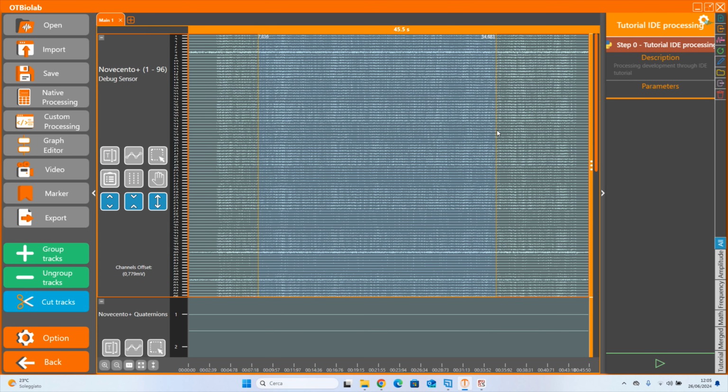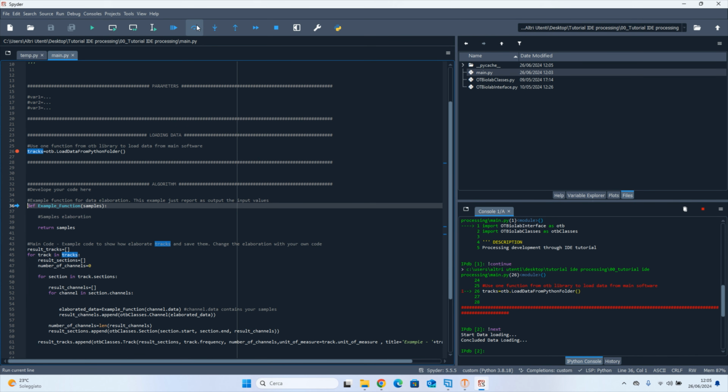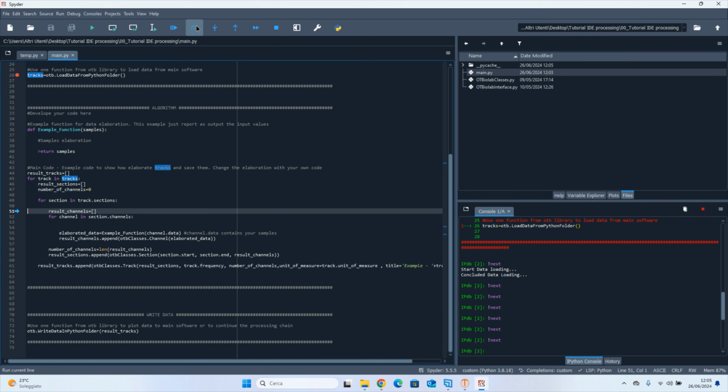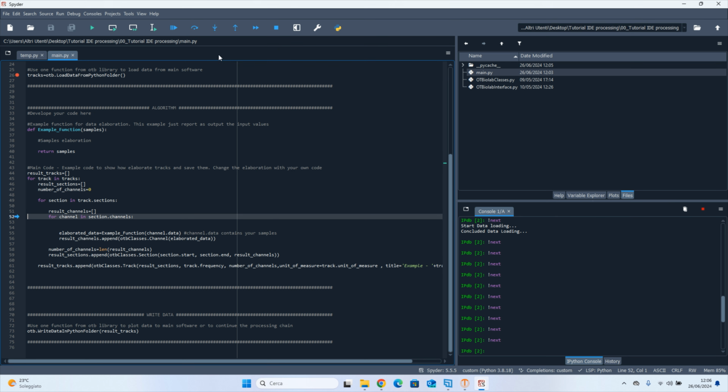If you select, for example, this track and run it, the processing will be executed. But I want to take this selection to be loaded in my IDE, in my software for the development. So I click exactly this button, the export signal button. Now if we go back to our software and go through the debug, as you can see, we are able to debug the software and load the data, because we have exported the signals and we are using exactly the signals that you chose in the software. In this way, you can obviously change, update, and debug it right here.